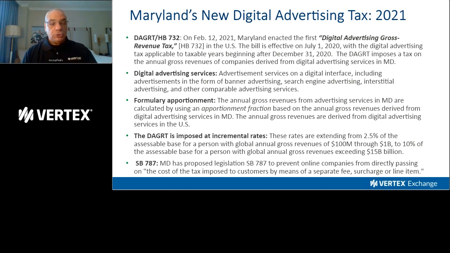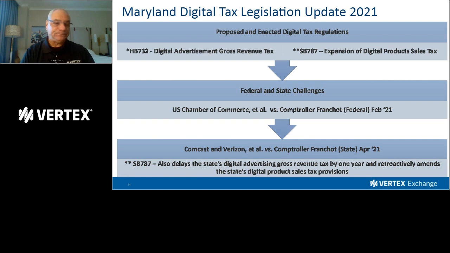And right now, this is not that transparent. It's not that visible. So as we speak, Senate Bill 787 has been suspended. It's been held in abeyance. It is still active and it's passed, but it has been suspended because of two things. Number one, they're working out the details. The governor and the Senate agreed to suspend it for now. So it's been passed, it's effective, but it's suspended. And they literally said that they would delay it for one more year. They're working out these apportionment details, and they're working out, of course, all the controversies that are accompanying this digital advertising.